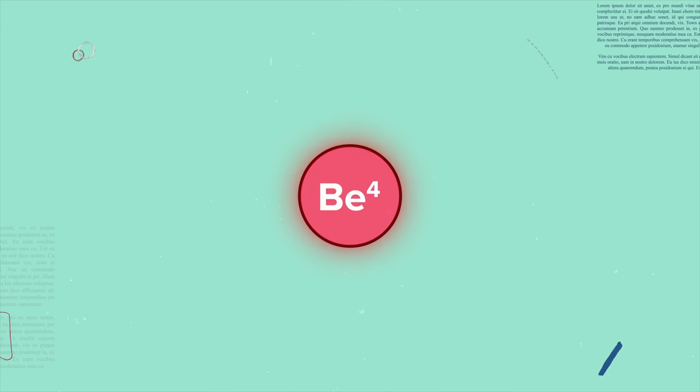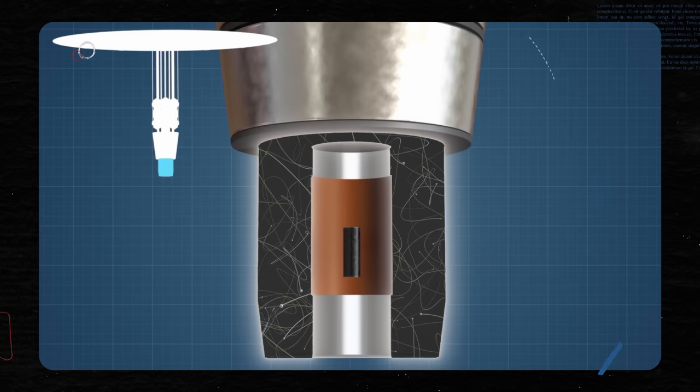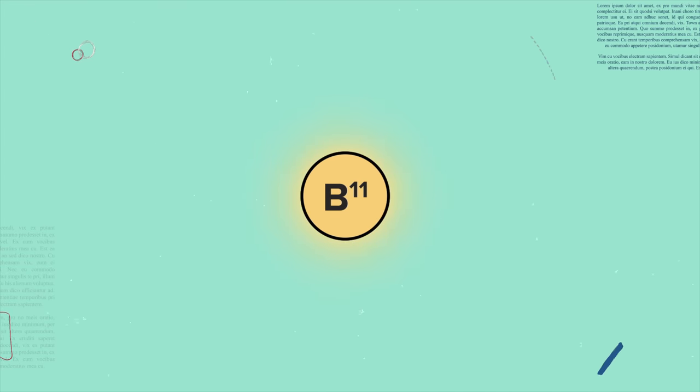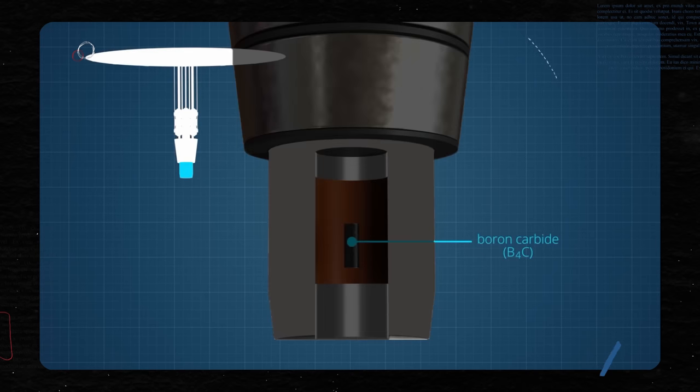Beryllium is a great neutron reflector because it really doesn't like absorbing neutrons, preferring to scatter them instead. When it surrounds the core, it is able to prevent a lot of neutrons from escaping the core. On the other side of the spectrum is the control rod made of boron carbide. Boron-10 absolutely loves gobbling up neutrons because it has an extremely stable isotope to transform into, boron-11. So it absolutely crashes the neutron economy, shutting down any fission events by eating up the neutrons before they have a chance to cause fission.